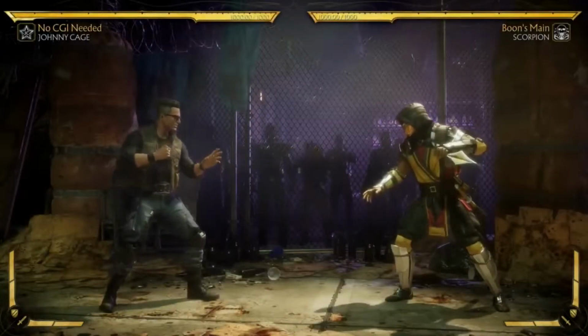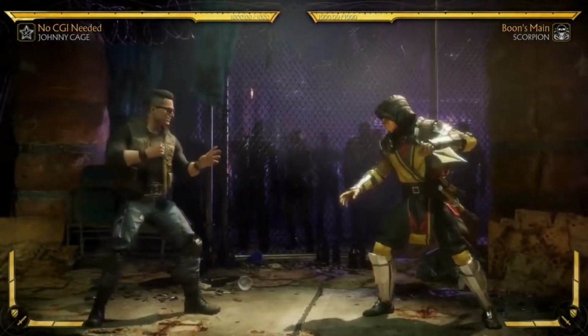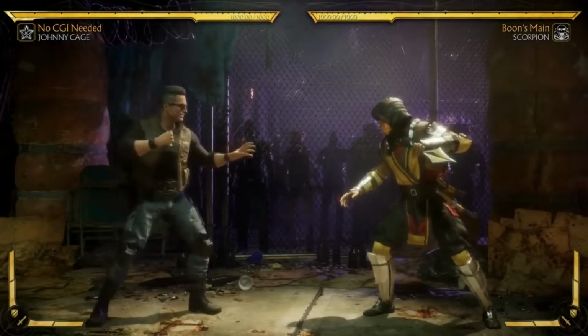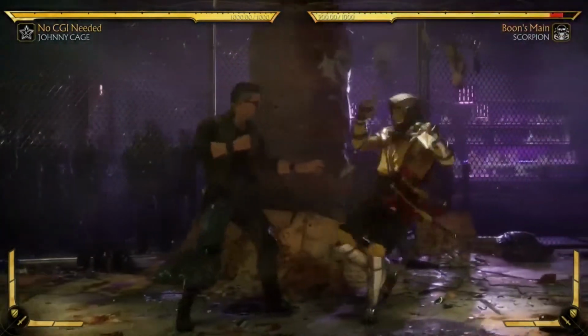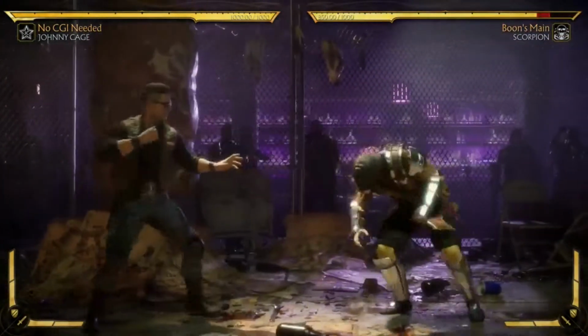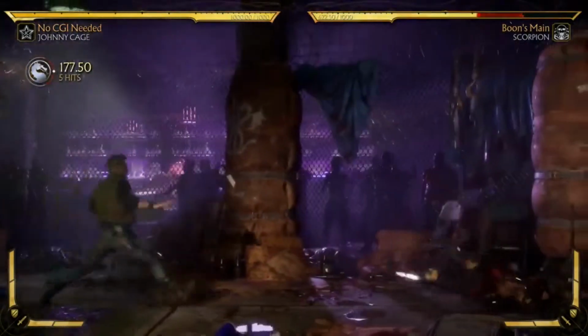So let's go over some of his normals. I think Cage, to me, excels at the mid-range. So he's got 3 or 4 key moves I'd like to show. The first is his forward 3, which is, like always with Johnny Cage, a long-range advancing move. And this combos into these awesome side kicks.